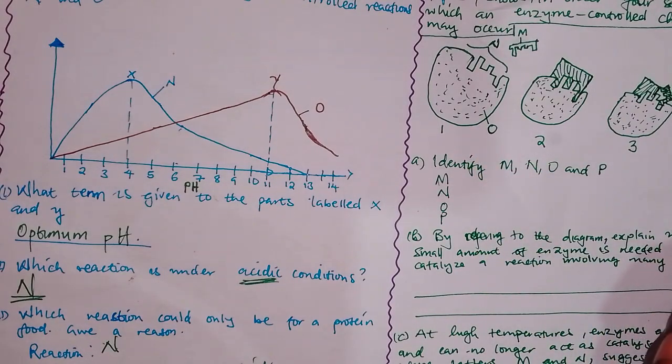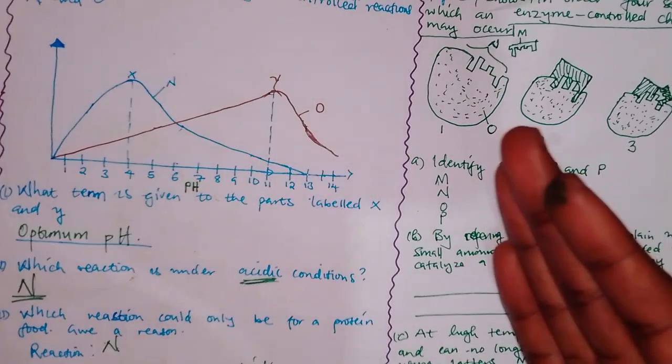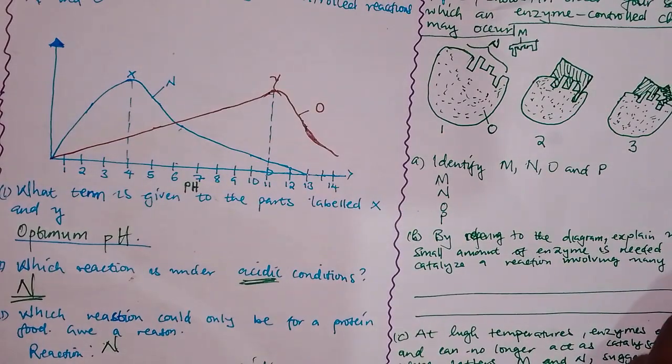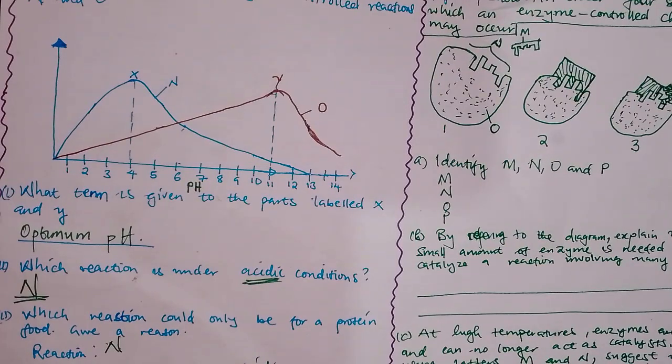Then the final question is saying explain the role of enzyme in metabolism. So metabolism, this is what? The breakdown of substances. For example, when we have carbohydrates, when you eat, of course those carbohydrates need to be broken down. So that process of metabolism is what they are asking here.